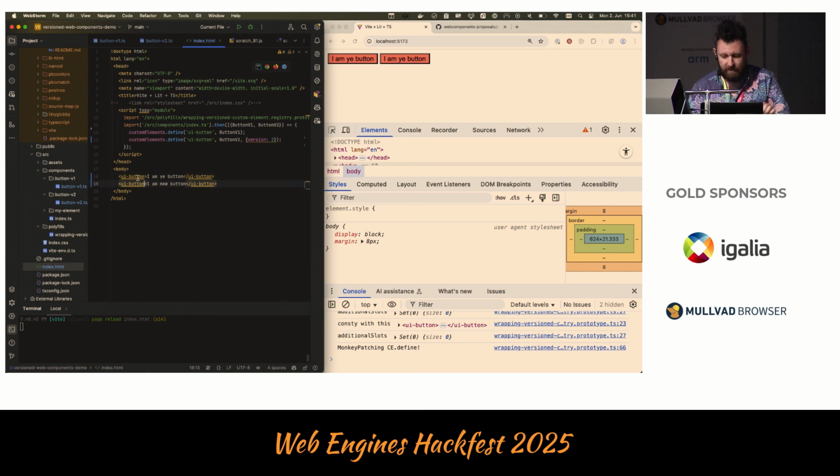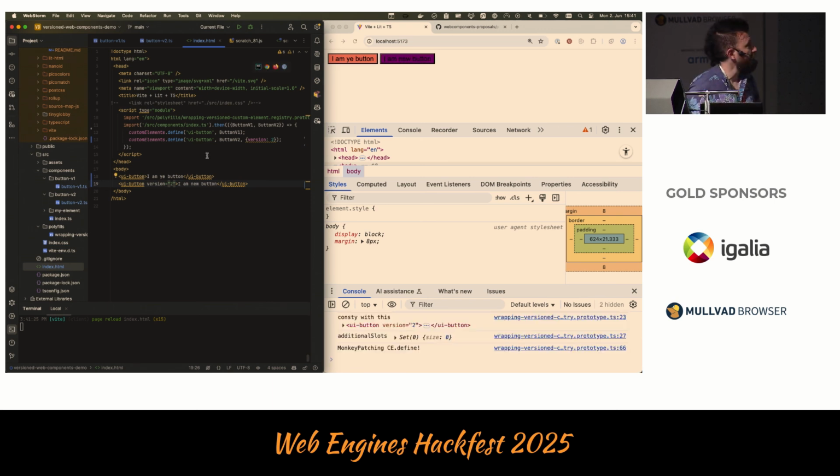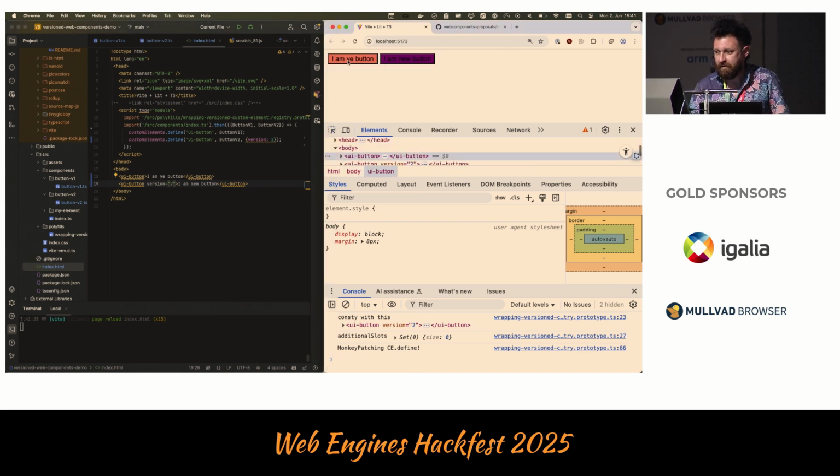It doesn't have a version associated. So if I give this a version, now we have 2 different ones. You can see this, so I could show you about instances. Yeah, basically this is it.